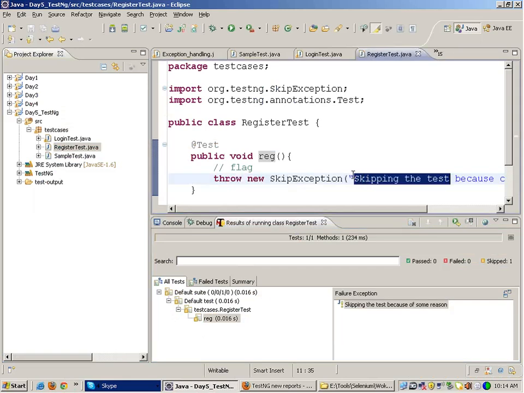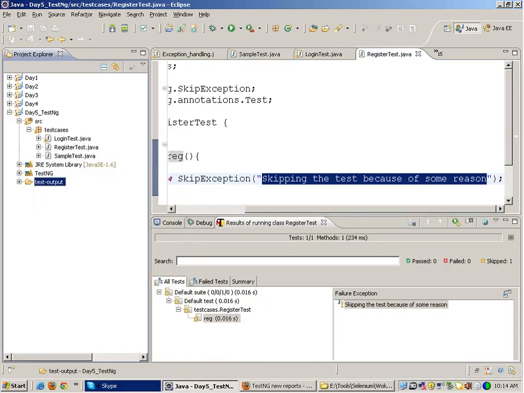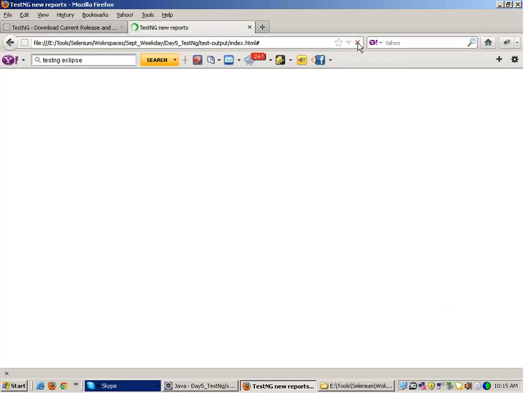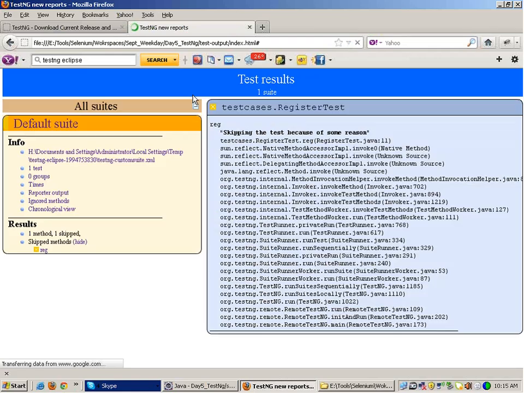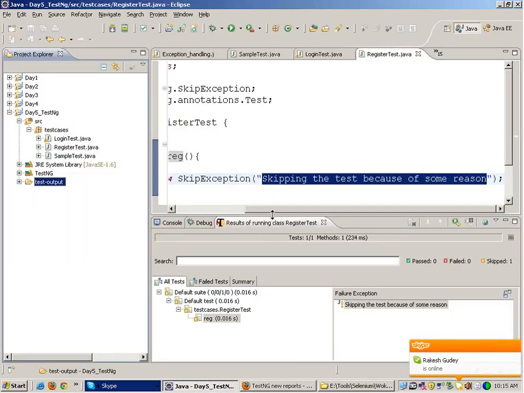The message which you give over here is actually reported in the reports. If you look at the test output folder, the TestNG reports, if you refresh this, you will see that the reg test has been skipped because of some reason, right? So you can skip a test like this.